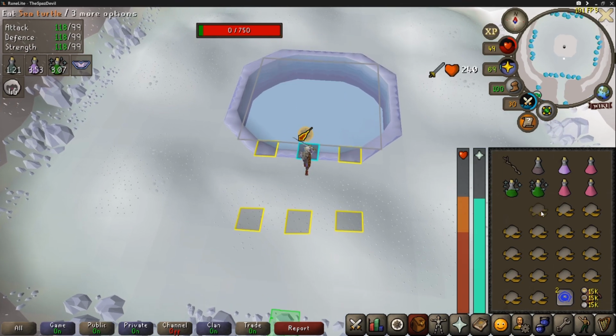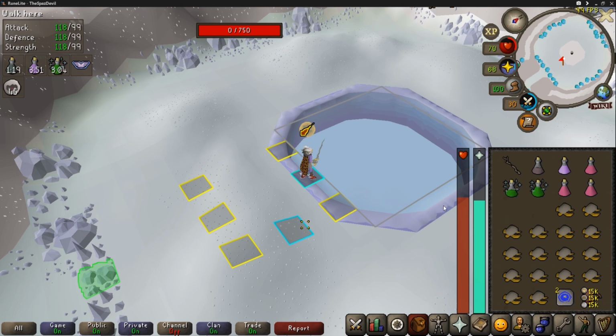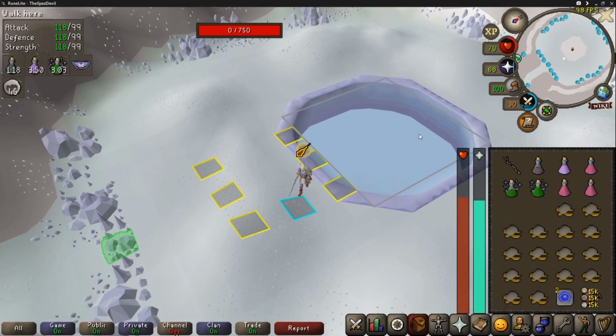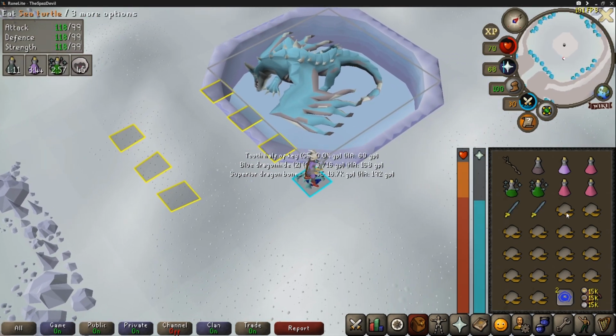Now, I actually end up killing him right now, and that's the end of the fight. That's all you need to do. It's only got a few mechanics, it's really simple, and when it's done, you can then go and collect your loot. So the loot is all here on the floor. Let's go and pick that all up.